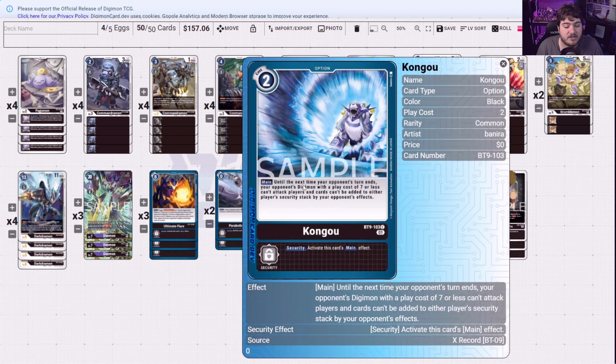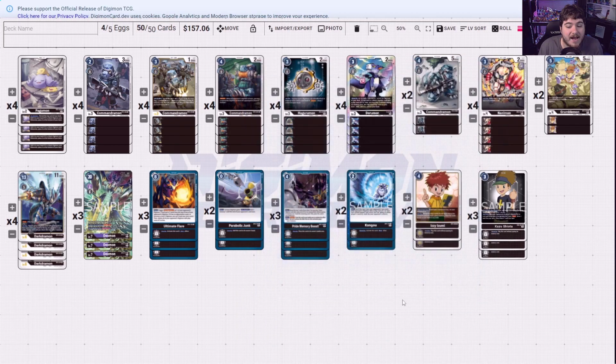Kongu. So until the next time your opponent's turn ends, your opponent's Digimon with a play cost 7 or less can't attack players, and cards cannot be added to either player's security stack by your opponent's card effects. So this is to counteract any of the purple stuff that's been going on. I mean, yellow as well, just be able to shut them down from gaining any recovery. I wish this card came out in like BT8 or anything like that. This card would really help Black in the long game.